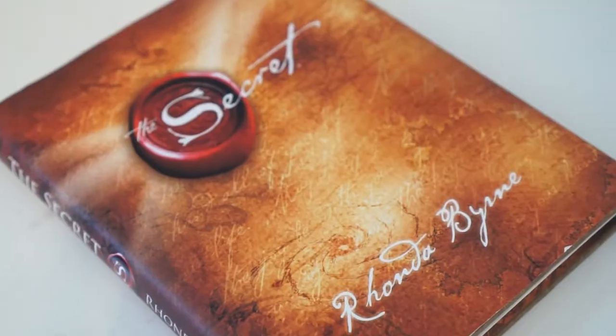About two months ago my boyfriend gave me this book and said I needed to read it — it's a really good motivational book that makes you think differently. I ended up buying one off Amazon for my dad too. It's called The Secret. It took me a long time to read because I'd read a little and then get so motivated I'd have to stop and get stuff done. It makes you think very positively and realize that if you don't think positively, you won't get positive results — you attract what you think, and it works.